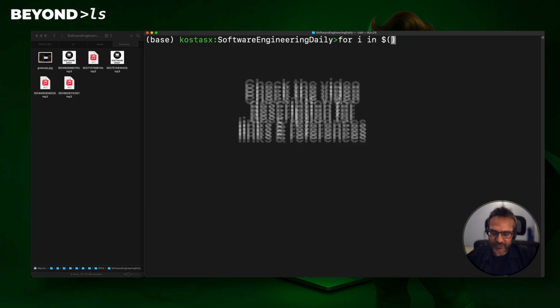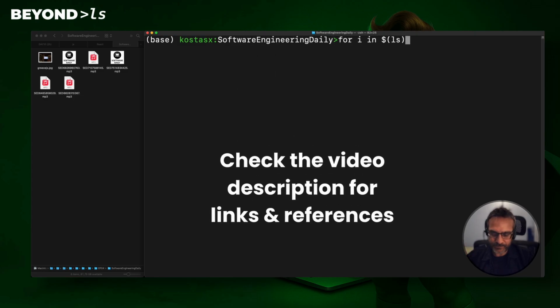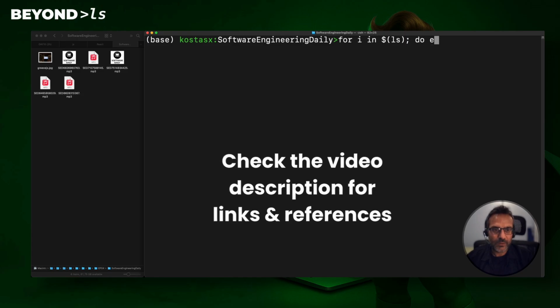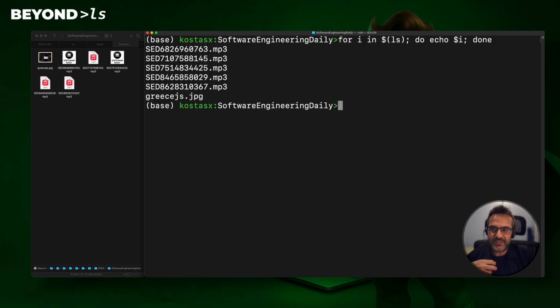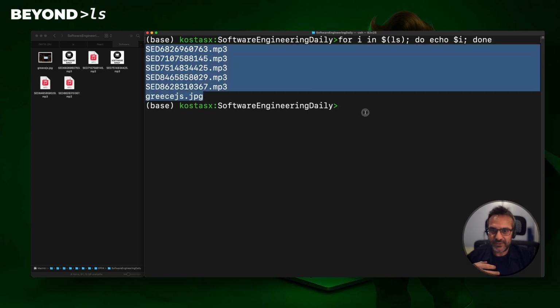So for example, if I use the command ls and I will echo the special variable i, this will run the command ls, and based on the series of outputs, it will loop over and echo the name. So you can see here that it displays the file names for every iteration.